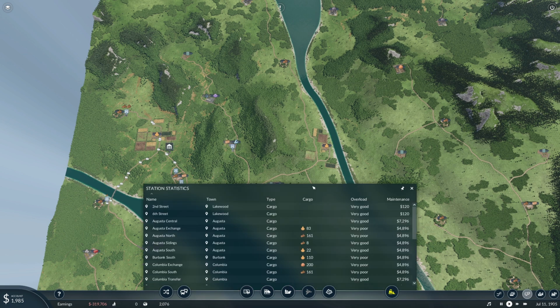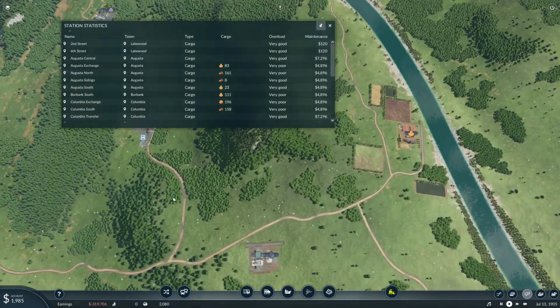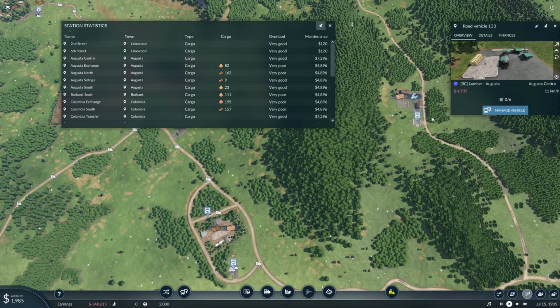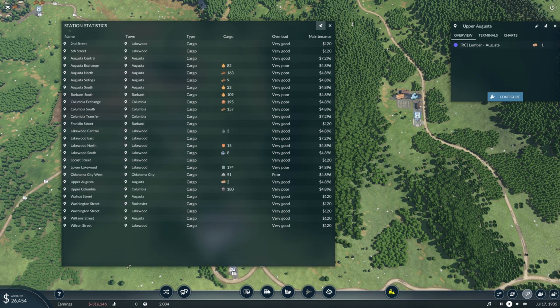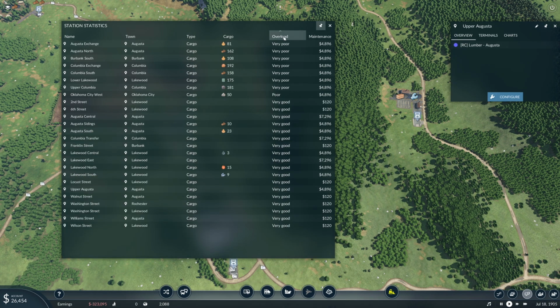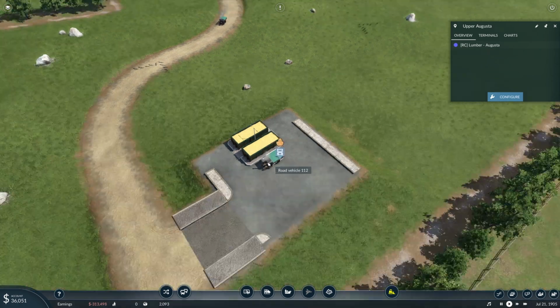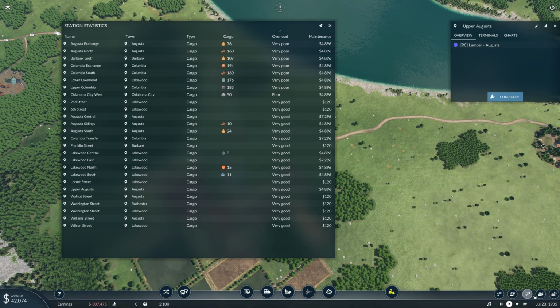The actual stations, so all these little depots we're putting down, all these things, that's considered to be a station. And it'll tell you whether they're overloaded. Overloaded is very poor, so for example, this one has way too much on it. It doesn't matter. Wastage does not matter at the start of the game.